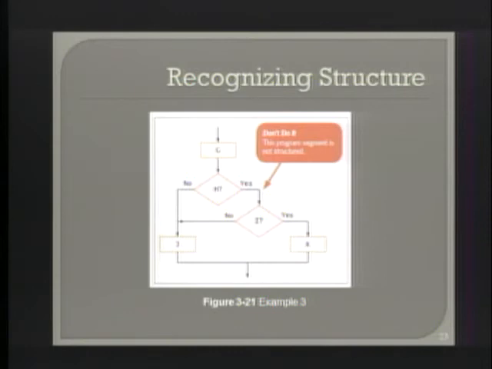This one is not structured, and the reason is this decision right here, he jumps over into this guy's turf over on the left. He should come down and stay, you remember what it showed you. You had a diamond, and it would go up, over, and down, and then you do one thing on either side and come back together. He's not doing that. He's okay on this side, but over on the left side, he's jumping over to this other guy's decision stream over here. And that's a sign of an unstructured flowchart.